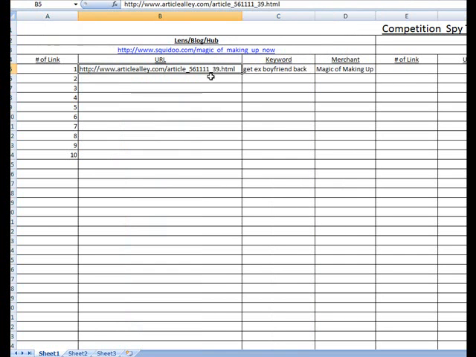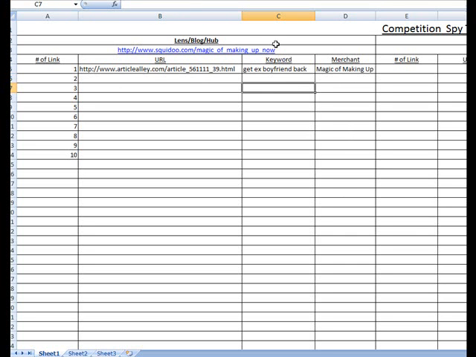So then you can go to each article, you can pick it apart, see what his keyword densities are. You can see how well they're ranking. You can search under the individual keywords and try to find where they're at. Obviously, if a majority of his promotions are focused on the magic of making up, obviously that's making him money. So you're basically cutting the work out that you would have to do in your research phase by checking your competition. This works with any niche.